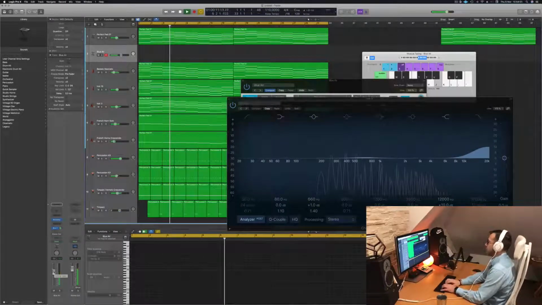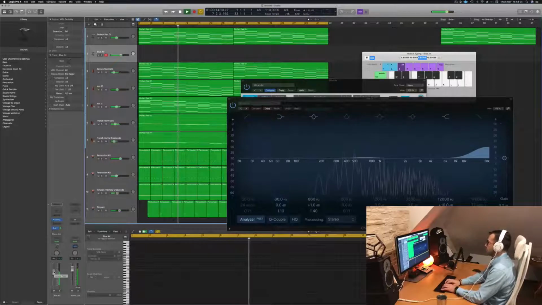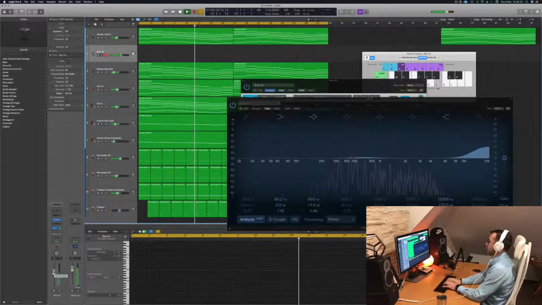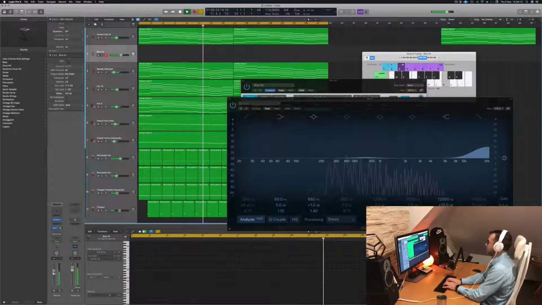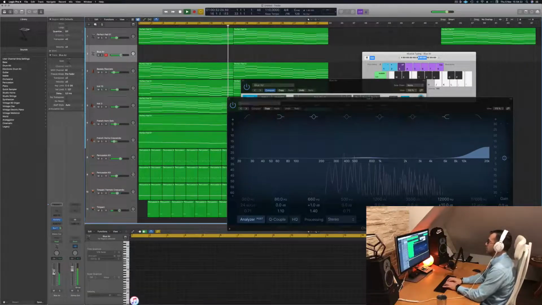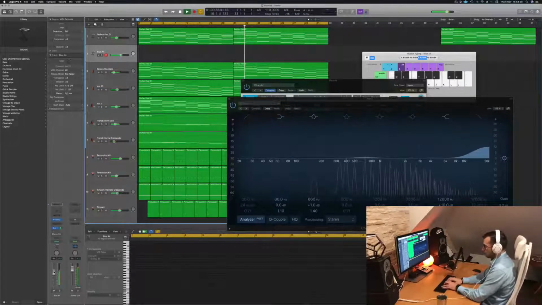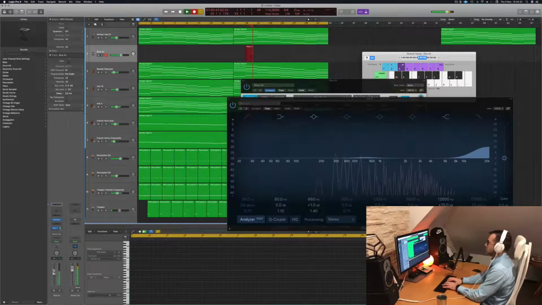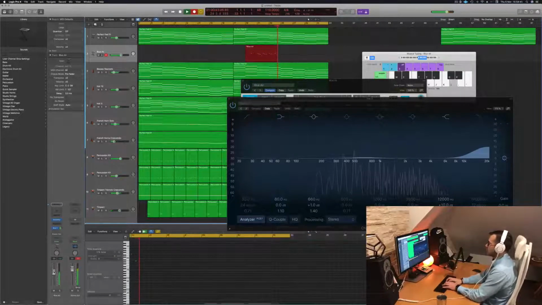Make some space later. Like this, B. Try it again.